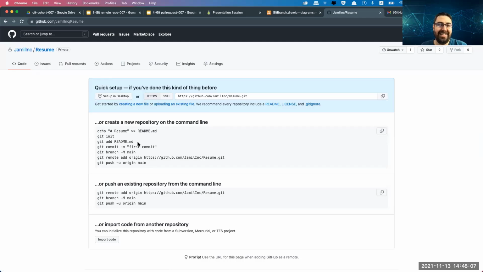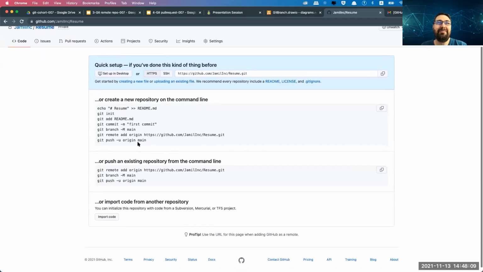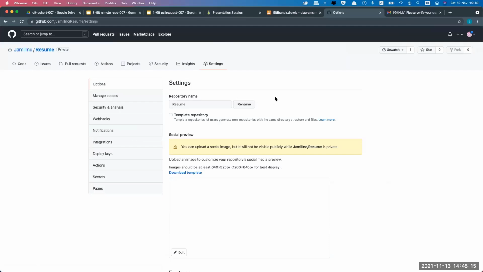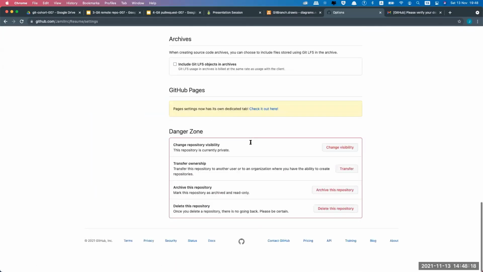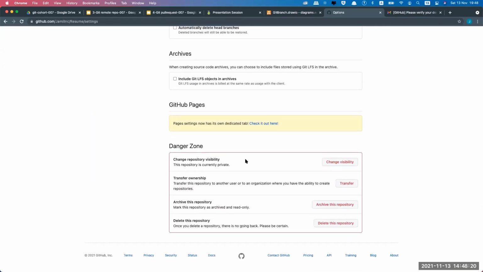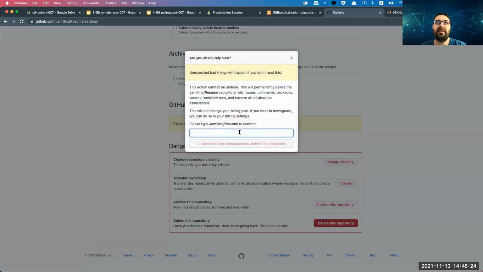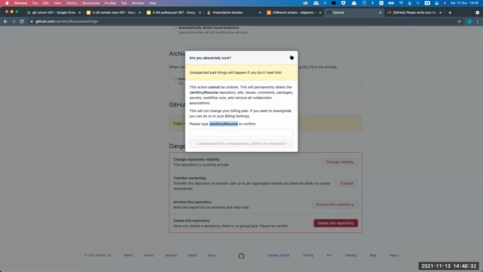And then just click settings here. Just go down below. Delete this repo. Of course, they have to make this more difficult for you. So then you have to type this, or you just copy paste this here, and then you just delete it. Got it. Thank you.